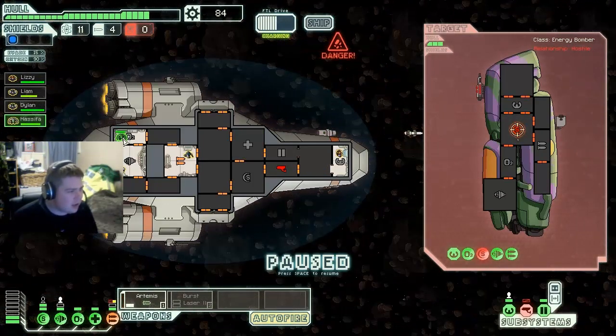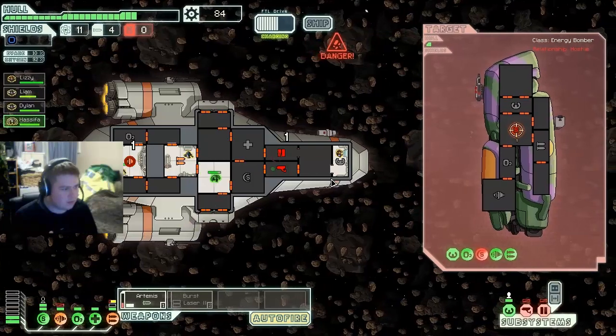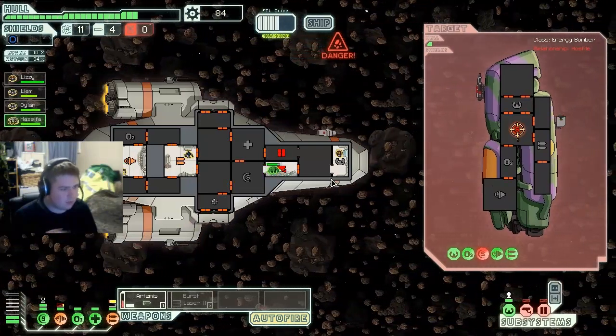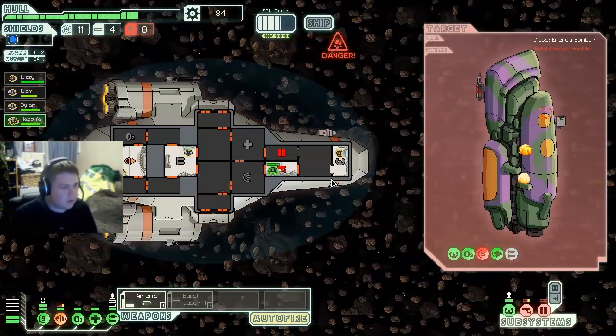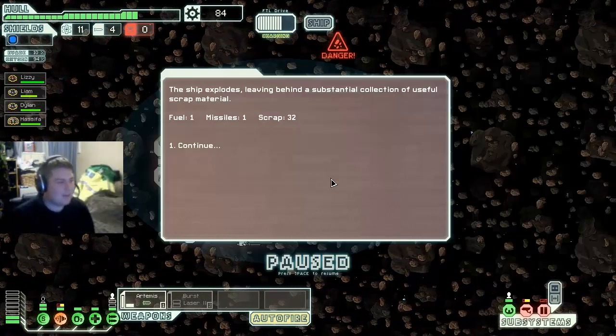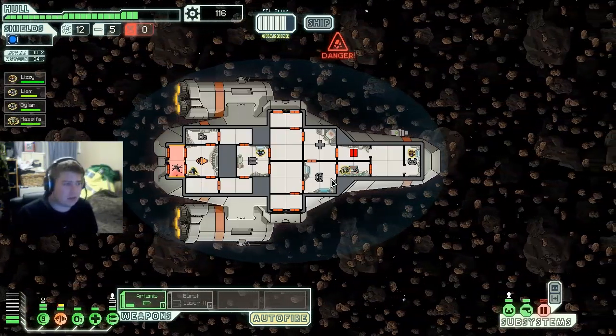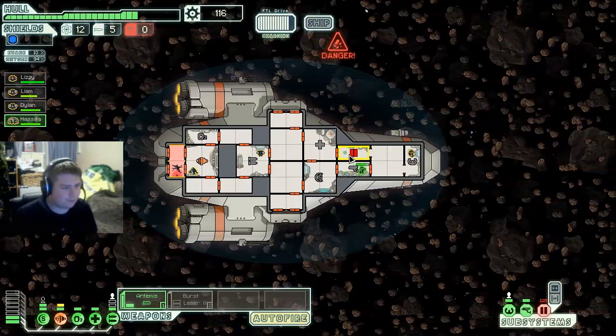Okay, right, it seems like Hassifer's now fixed that. Let's put Hassifer back into that room. They're shooting at us. Shields. The door's damaged. He's dead! We've just killed him. Oh, yes. 32 scrap, one missile and one fuel. That's not bad. However, I'm starting to run low on the... what do you call it?